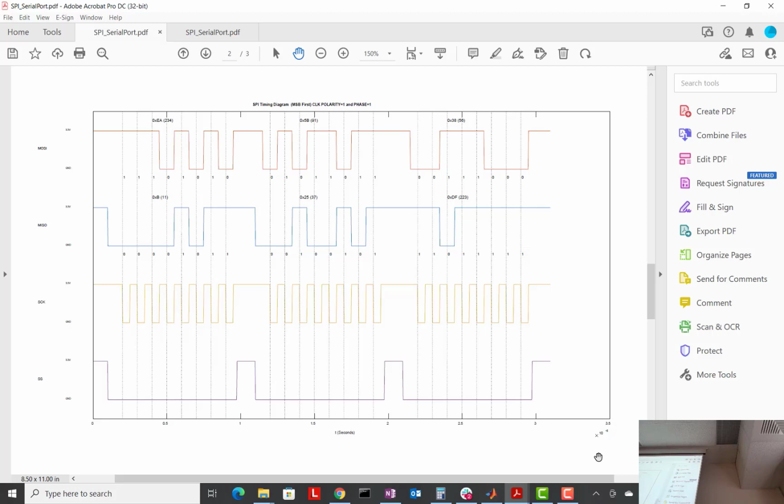Anyway, and what you do, and we'll go over this more in later lectures, is go and look at the data sheet and they'll put up something like this. Not all the nice colors and everything. You'll see the clock signal and you'll see your data. And you'll see, okay, it is normally high, and they'll show that in their timing diagram. So that's a good one.